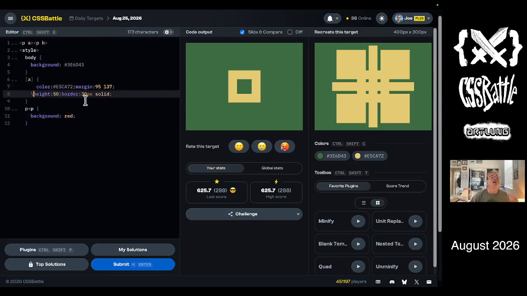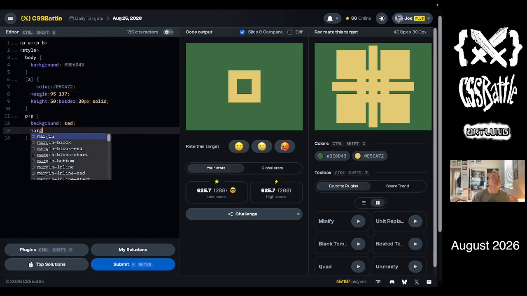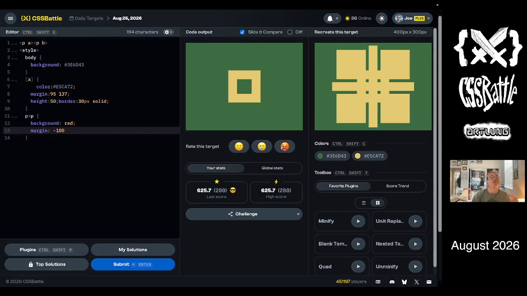So I just want to see the thing, right? And to get that into position, I need margins. Margin minus 100, minus 200, and I need a height. There it is.